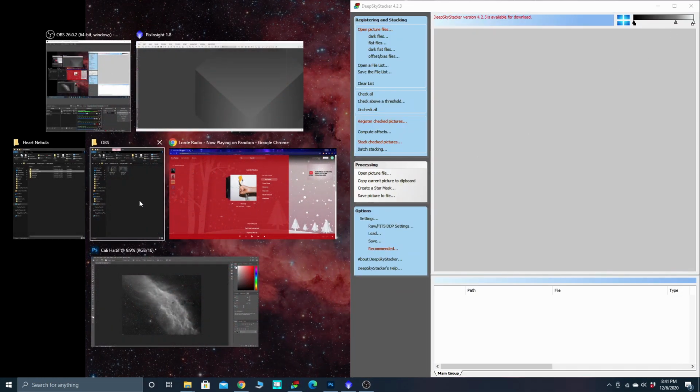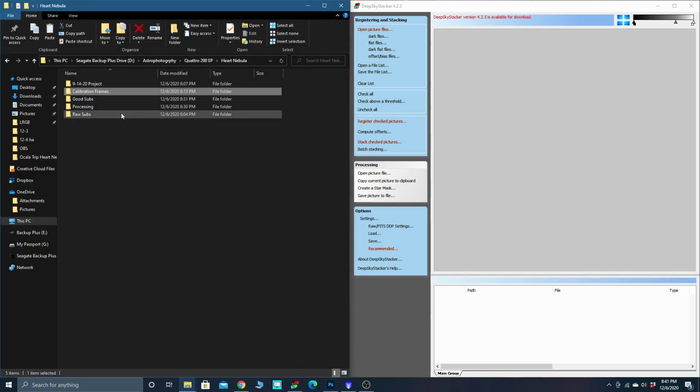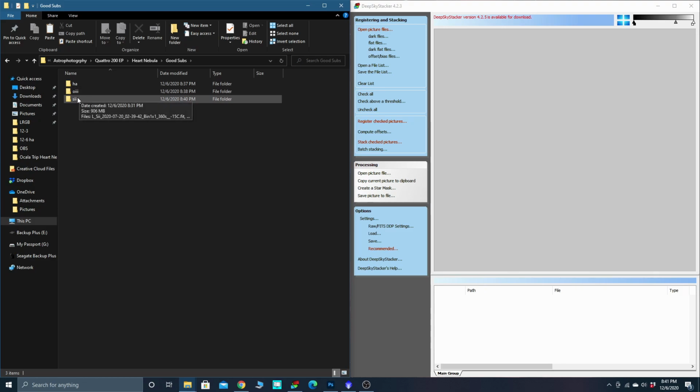And I'm going to bring up my folders here. And here are my good subs, so my HA, O3, and S2. And Deep Sky Stacker has groups down here. I've messed with these groups. Not really a fan of them. And the thing that PixInsight has is a star alignment process.